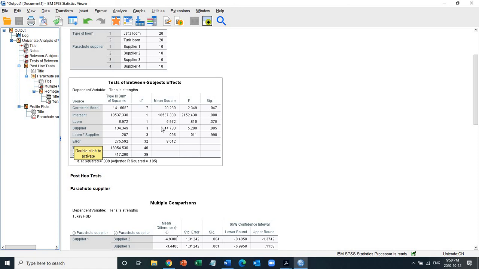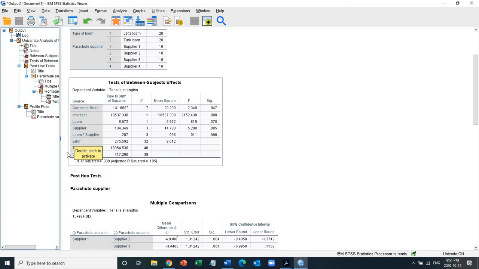And of course you can always look at the F critical value, which will be 3 and 32 degrees of freedom, the numerator 3 and denominator 32. But in this example, we already have the p-value, so we can use it, and the p-value in this example is way less than 5%, right? So it tells us that a difference exists among suppliers, and we already saw this when I ran the one-way ANOVA using this data set, so it was significant.